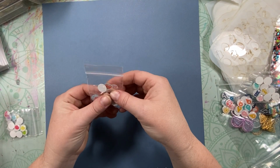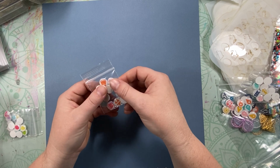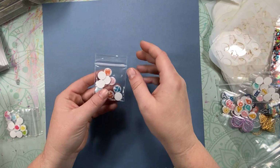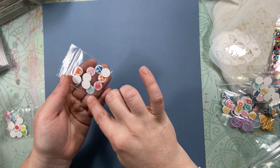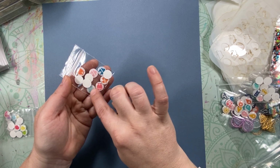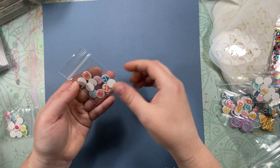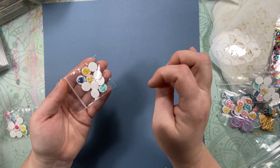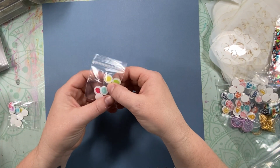This one is the swimsuit set. So each set comes with 10, like in all the epoxies and stuff. So there's 5 swim trunks, and then 5 bikinis. But they're in all different colors. So there's those. There's the Easter eggs.